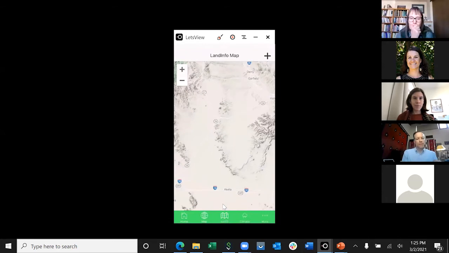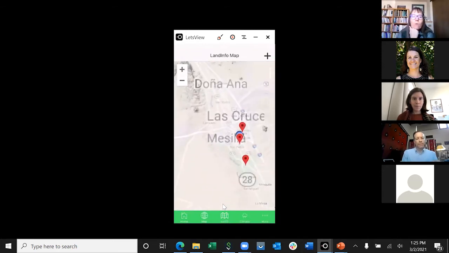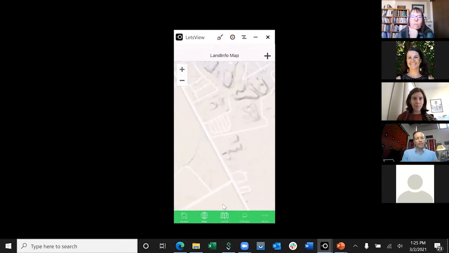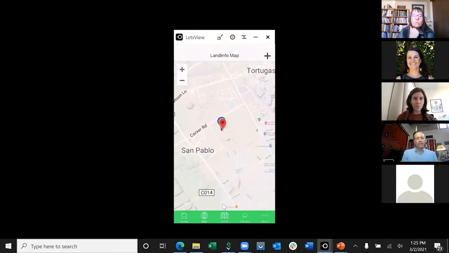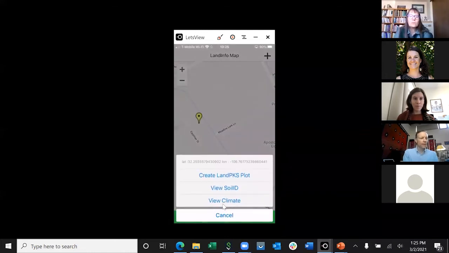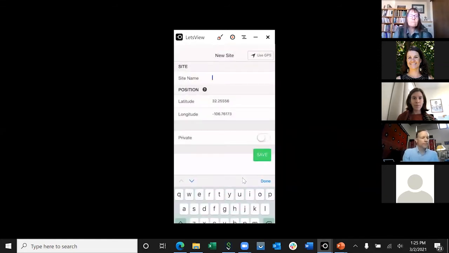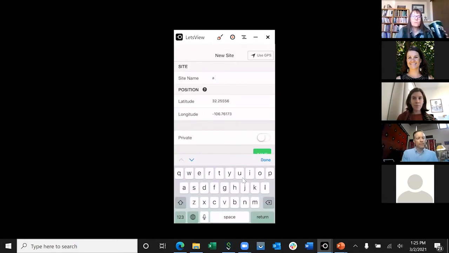I can basically navigate any place in the world. And I'm going to go ahead and stay here in the Mesilla Valley, create one right here. If I don't want to create a plot, I can actually just view the soil information here, view soil ID or the climate information, but I'm going to go ahead and create a LandPKS plot. We'll give it a name.